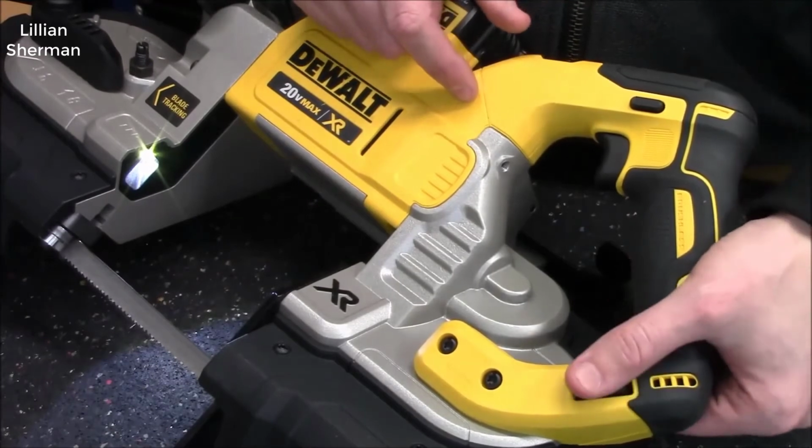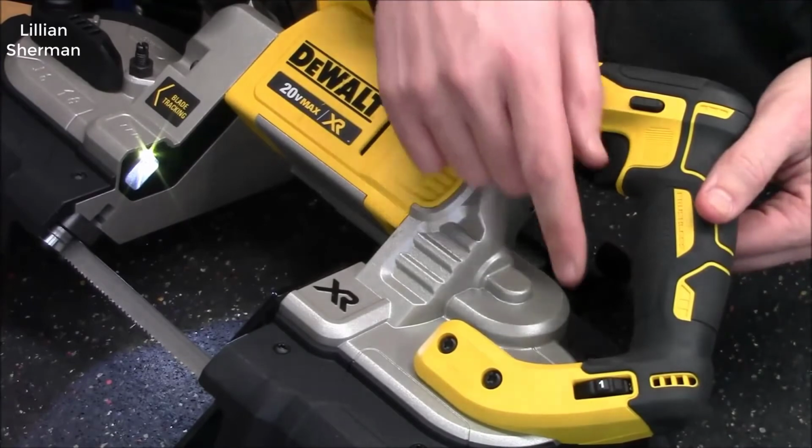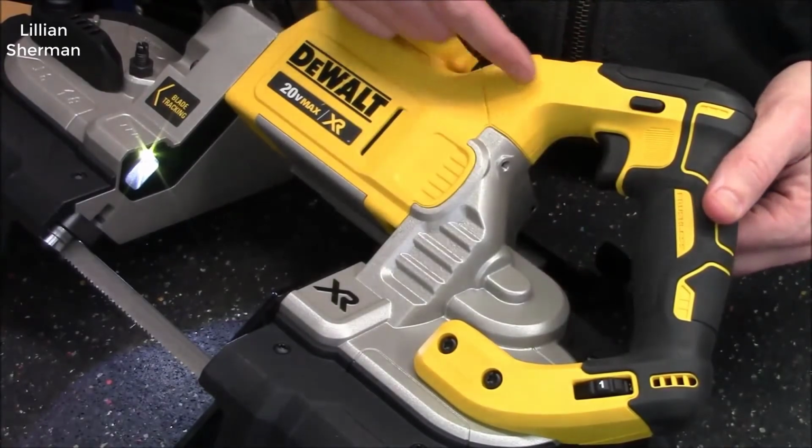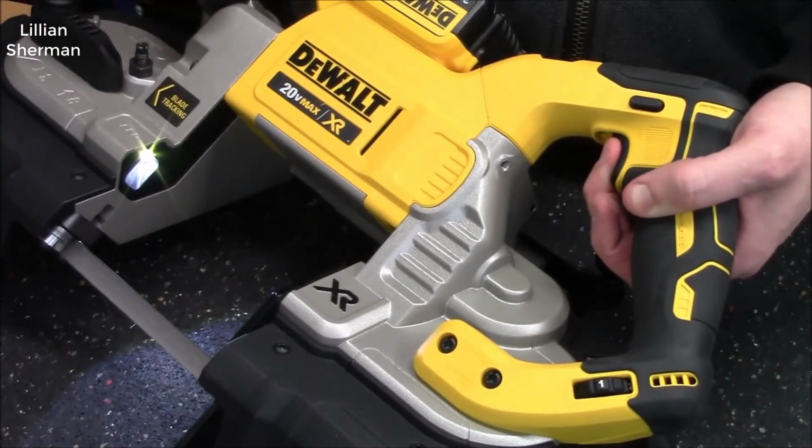The variable trigger on it is a very good action. It's not hard to adjust the exact speed you want with just your finger. It doesn't feel like it's sticky or anything like that. It's just very easy to vary your speed.